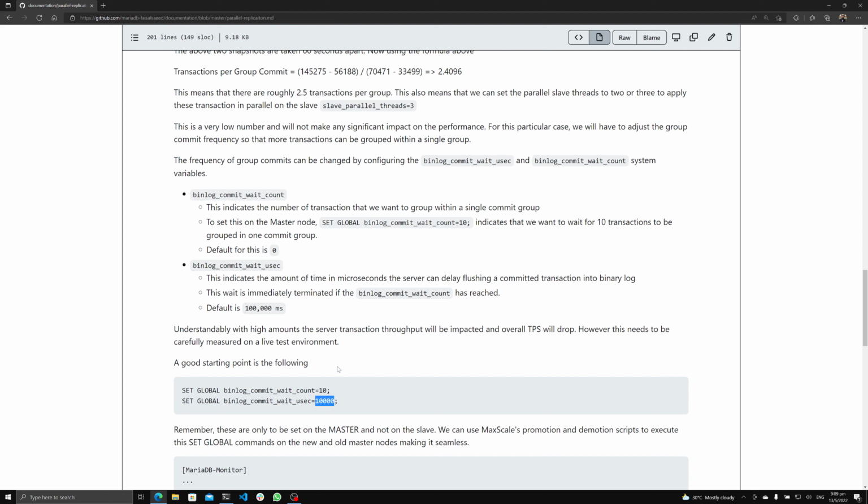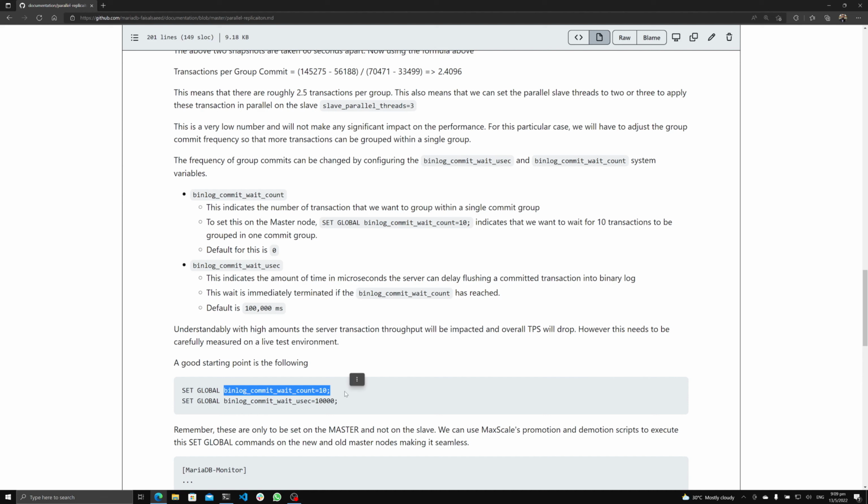All right, so let's go back to the server, and I'm going to run these two things on the master. Remember that these things are supposed to be done on the master node only. You're not going to be doing this on the slave ever. So just make sure of that.